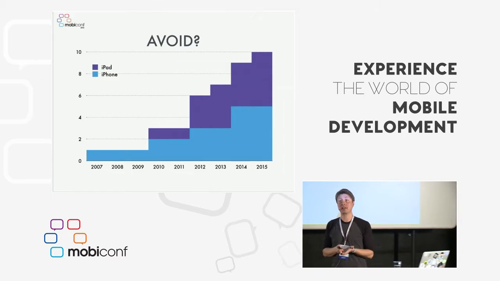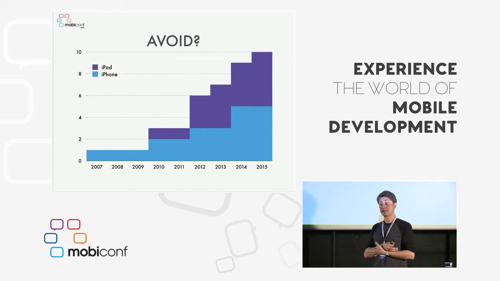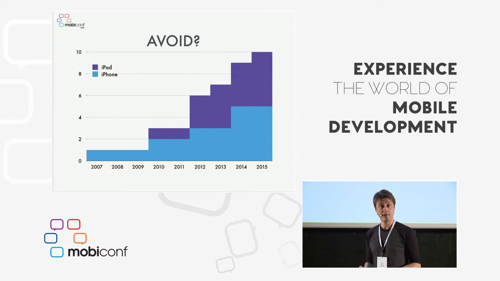So the first tactic we can use when dealing with this huge variety of devices is simply: can we avoid having to support some of these devices? That might seem like a ridiculously trivial and simple solution, but I think it's actually one that should be a part of your product strategy. Are you going to support the iPad? Because there's a big cost that comes with that. Can you deliver a user interface that makes your app shine on the iPad? Does the iPad make sense for the specific problem that you're trying to solve?